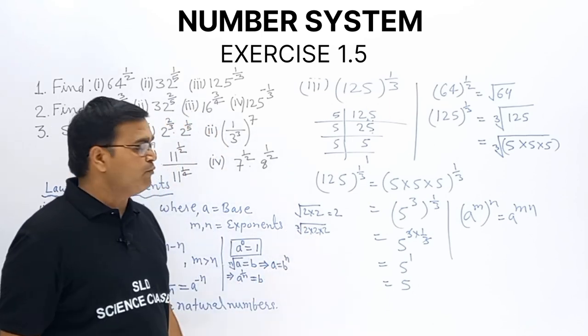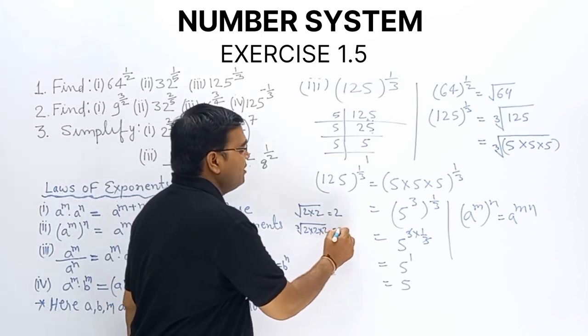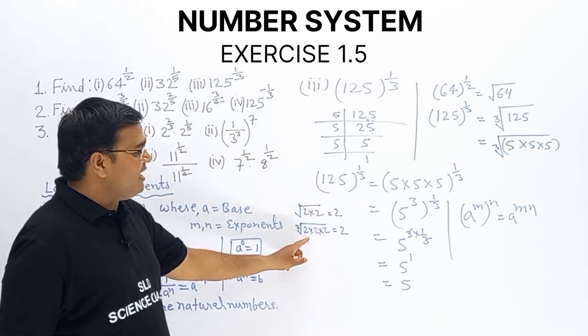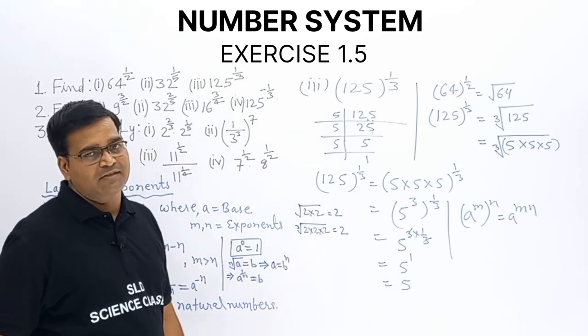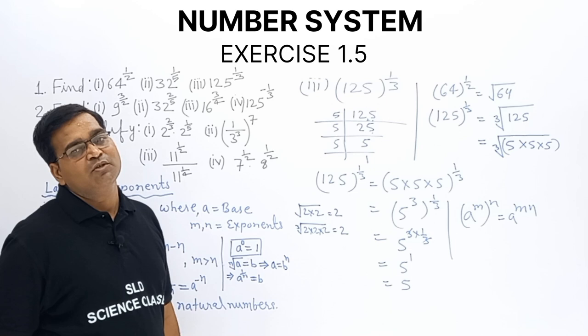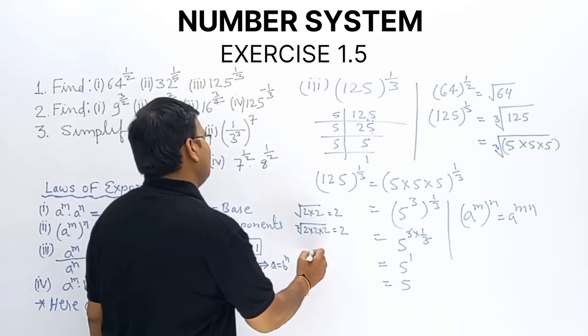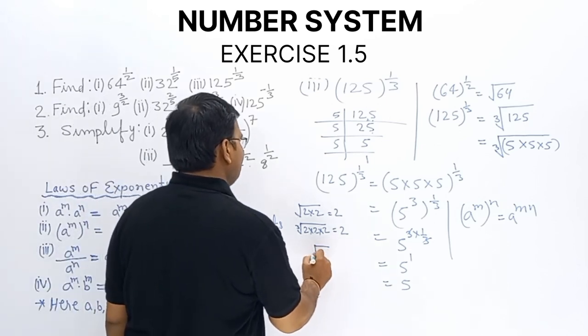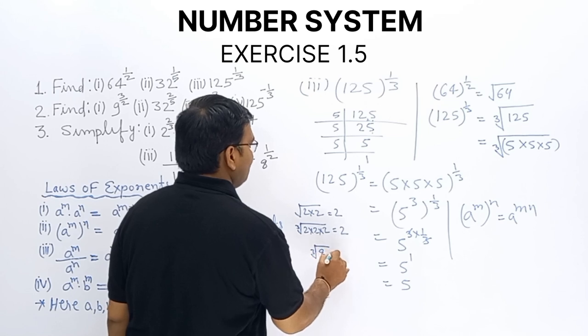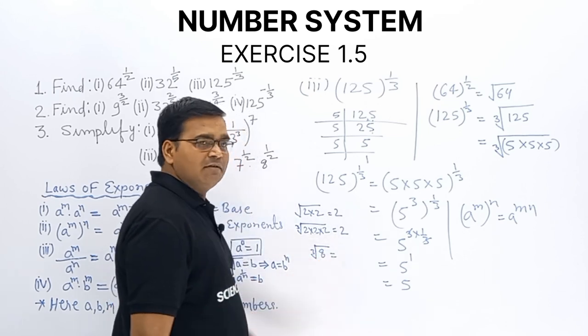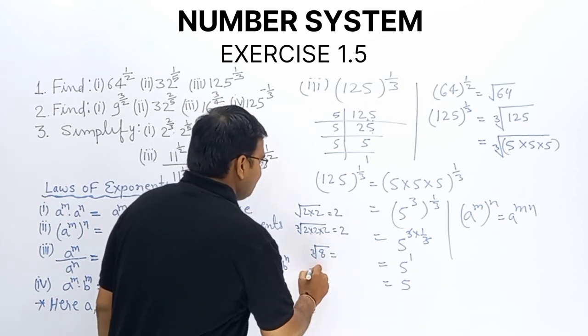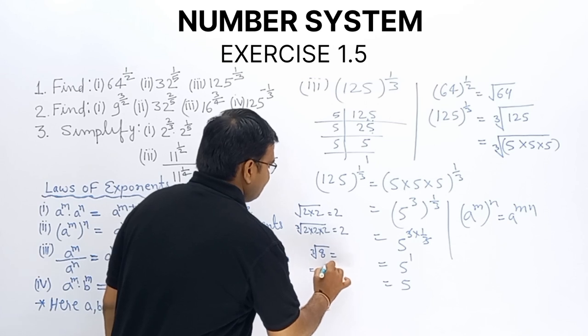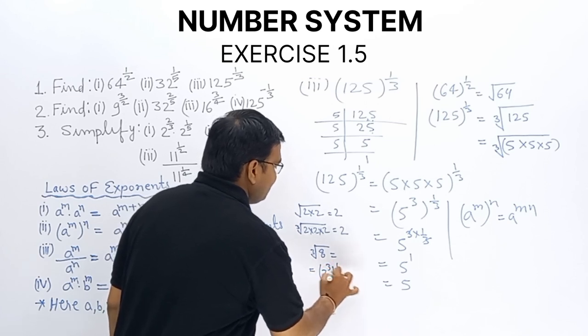these 3 numbers are in multiplication in the cube root. This is a cube root. Then what will be its cube root? Its cube root will be 2. This is the 8. Cube root of 8 is what? What is the cube root of 8? Cube root of 8 is 2 power what? It is 2 power 3 whole power 1 by 3, cube root.